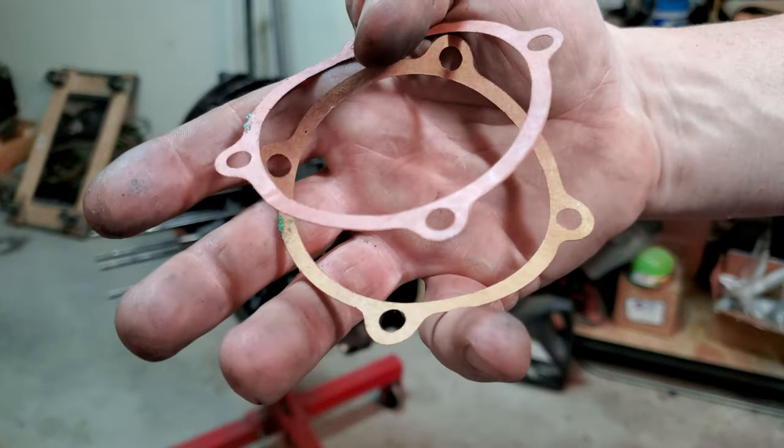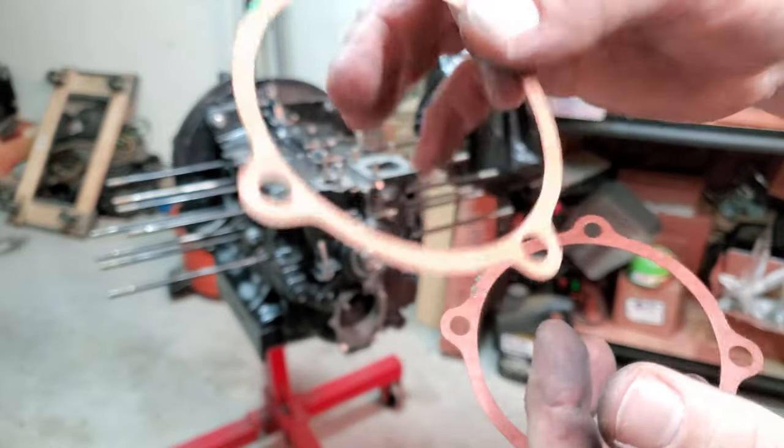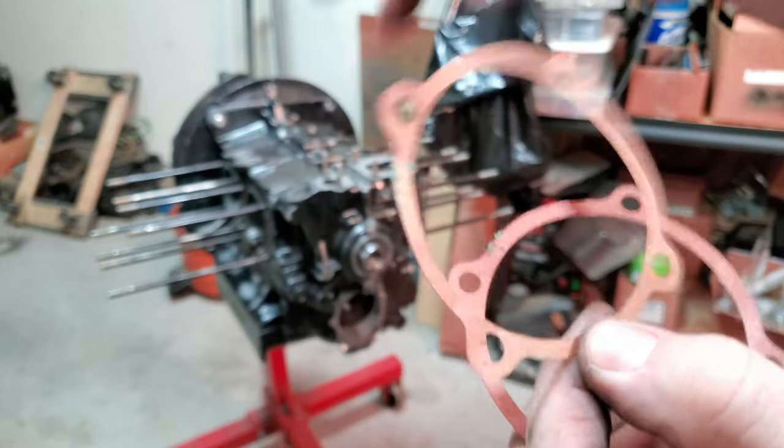So you have two of these, one for the oil pump that seals against the case itself, and then one for the cover. And I just take the Cure LT and coat these gaskets and then put them on that way. Here we go.